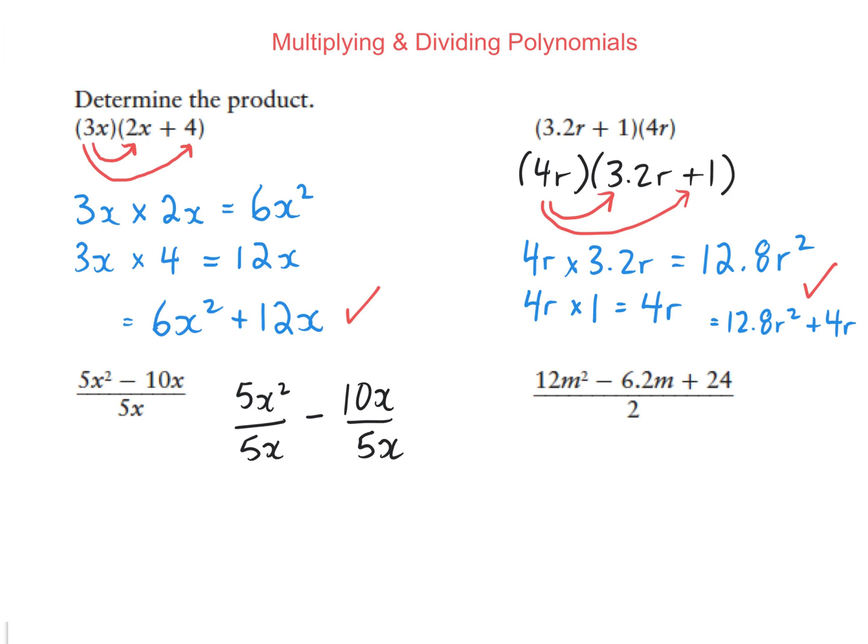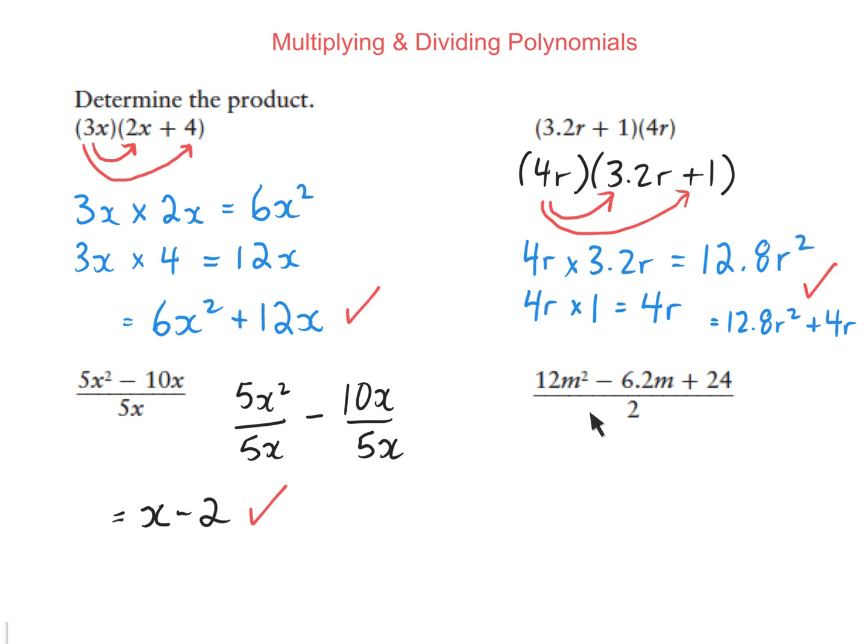So now that you simplified it like this, you've got basically two monomials, this one divided by this one, and this one divided by this one. Divide numbers, subtract exponents. So our answer is going to be 5 divided by 5 is 1, x squared divided by x is just x. So we're going to have x. And then on the other side, we're going to have 10 divided by 5 is 2. Anything divided by itself is gone, so the x's disappear. So this is just 2. And it's got to come in between here. So the answer is x minus 2. And that's it for that one. So this thing simplifies to x minus 2.